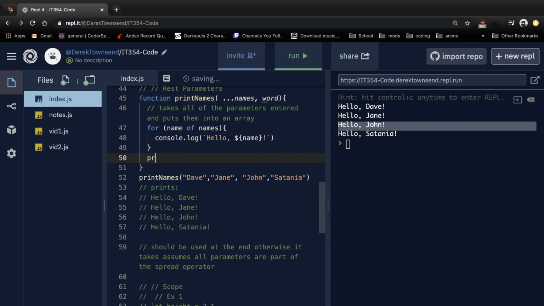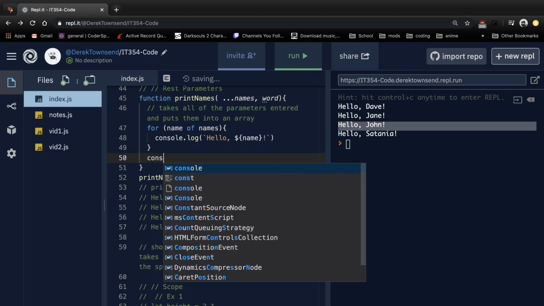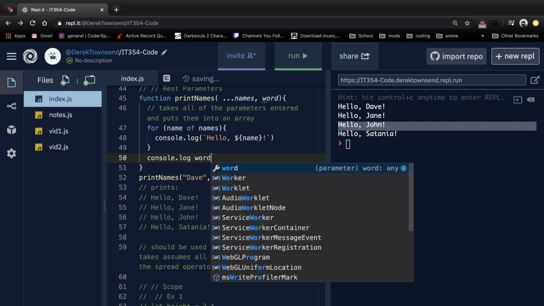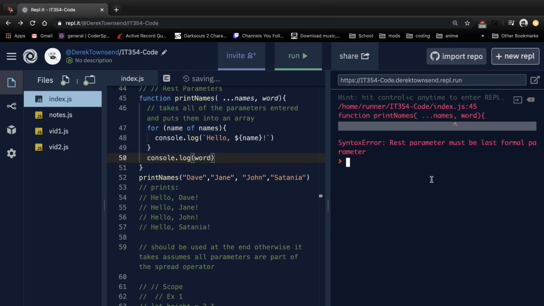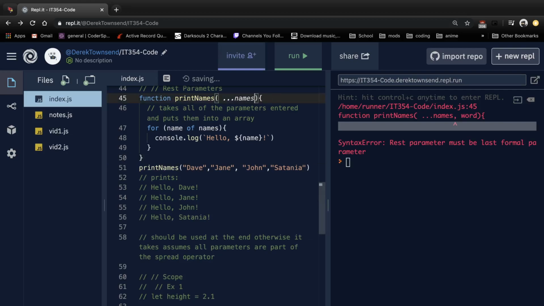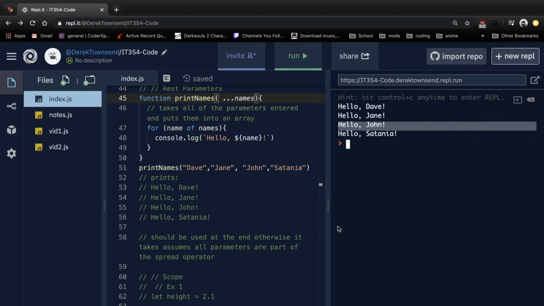Also, to show off word again in this position, we can try to print word, or console.log word. And when we do that, it's probably going to say undefined. Oh wait, no, okay, I guess JavaScript just forces you to do that. So I shouldn't have to worry about it, it just errors out anyway. I couldn't remember which way it went, if it forced you or just left it blank, but it's nice that JavaScript does it for you. So once again, Dave, John, and the others get printed, and word is left out in the cold.